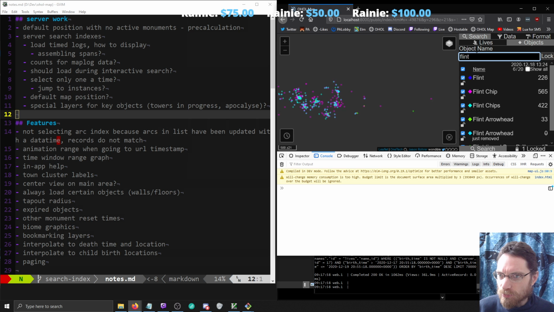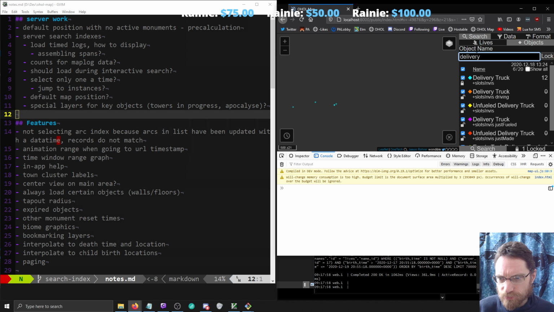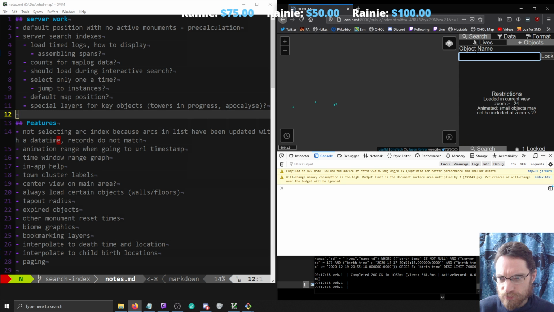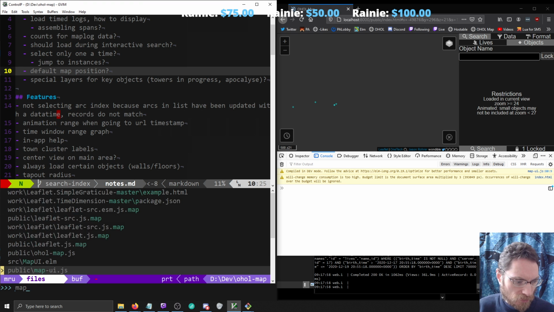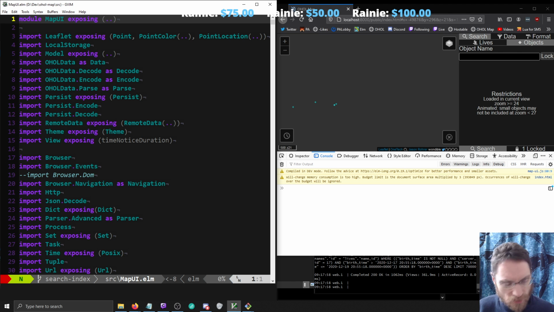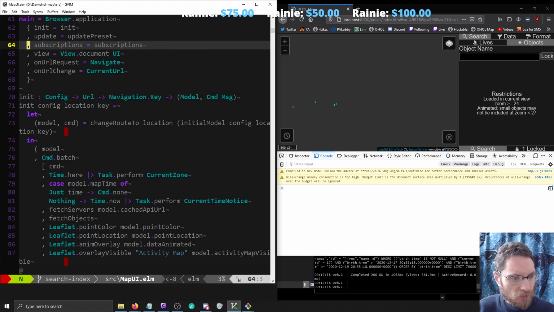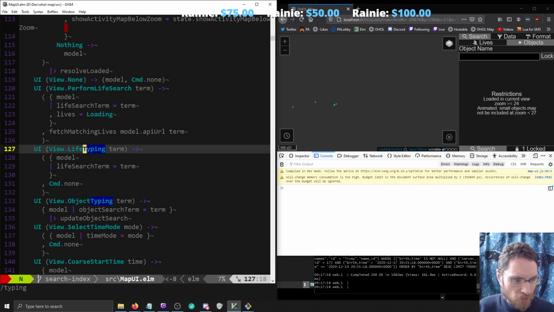Because I think if we do new objects, if we do delivery truck, we see 12. Oh, but we probably never kicked off an update, because we were just kind of filling in data here. So that is probably one of the typing things.